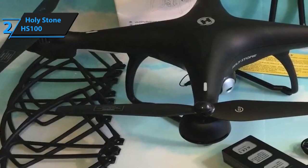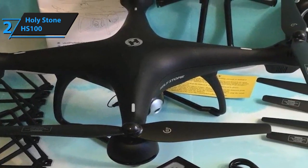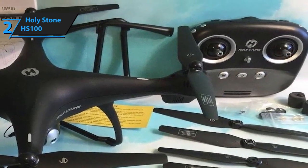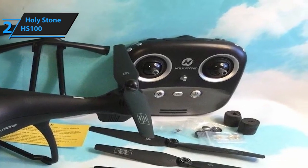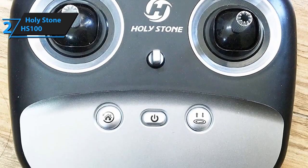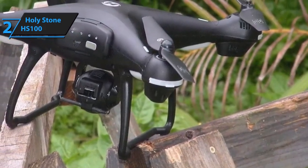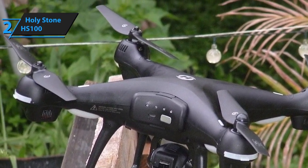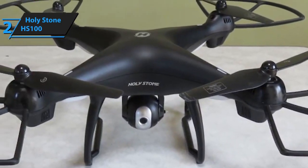Now, as for the reason why this drone is so good for beginners, we should take a few steps back and compare it to our best kids drone, the Potensic A20. Notice how both of these drones come with similar controllers. Of course, the controller the HS100 is outfitted with looks a bit more serious, but essentially they're packed with the same features: altitude hold, one key takeoff, landing in headless mode. This drone can take 2K videos and sports a 120-degree field of view, as well as 18 minutes of total flight time. Even though this is slightly below average, it's great for a beginner drone.